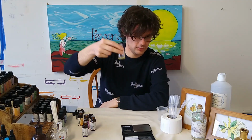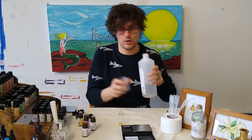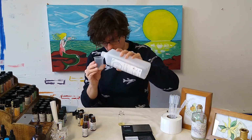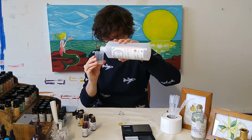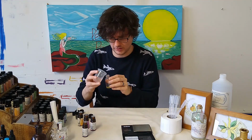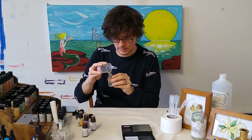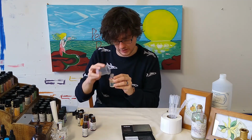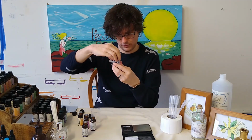That's going to constitute the 5% overall fragrance. We're now going to add the perfumer's alcohol, and like I said, we need 30 ml of perfumer's alcohol. This of course dilutes the concoction, makes it kinder to the skin. And when it's being shaken, it will ensure a nice even sort of fragrance.